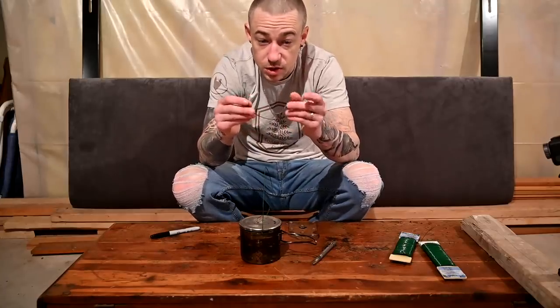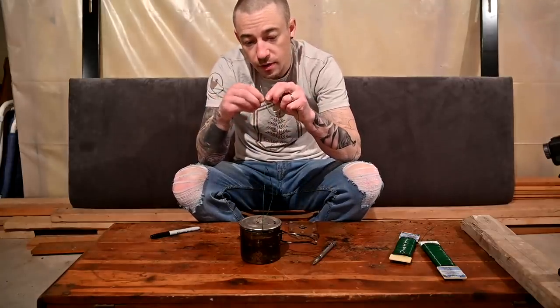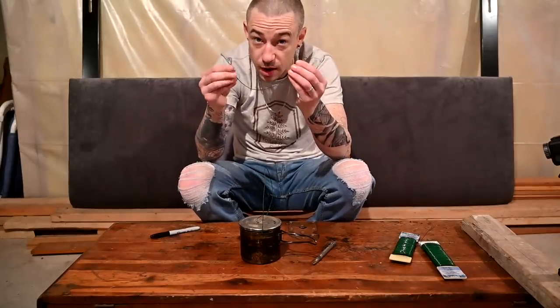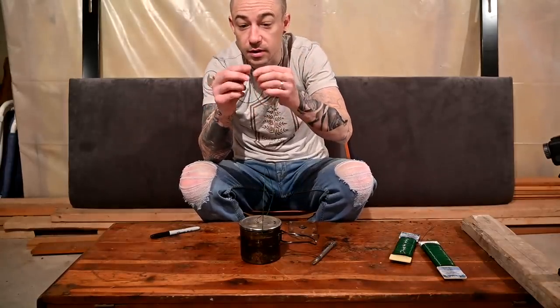And then you can use these for snares too, right? You can fold them over and now they're stronger. You flip this through this. Now this is double or triple the strength of a real snare, right? It's going through there and tightening up.